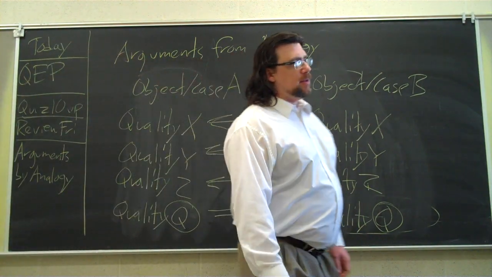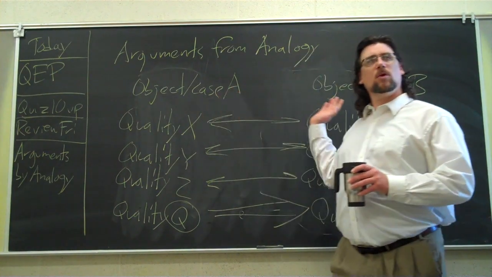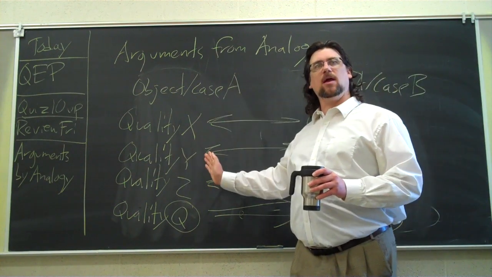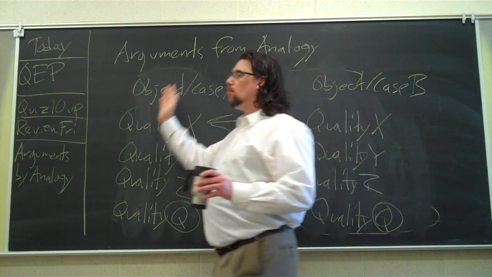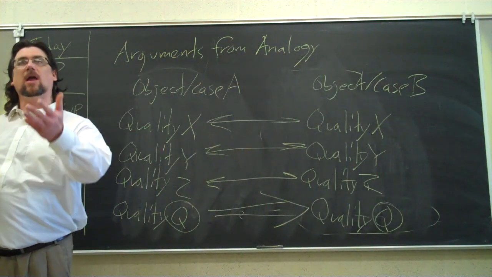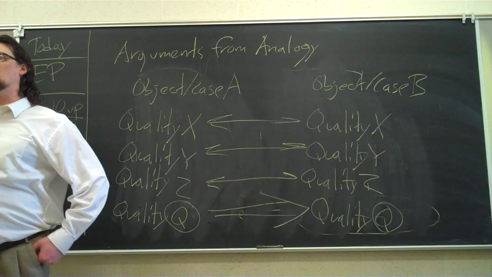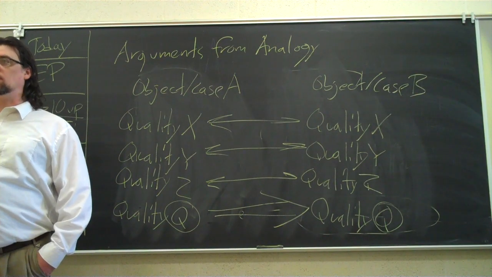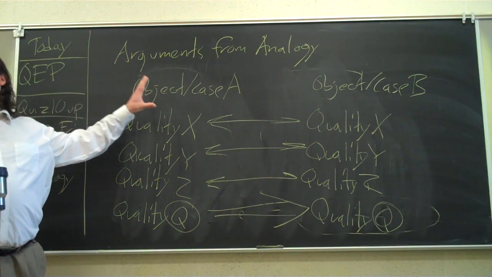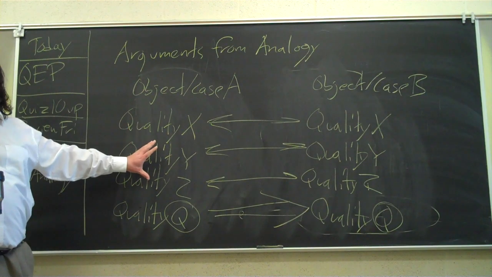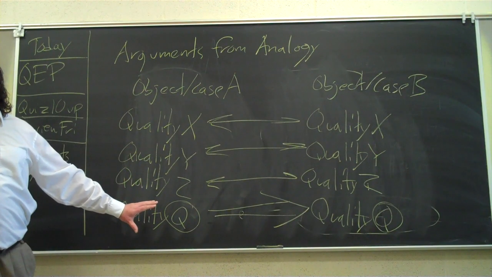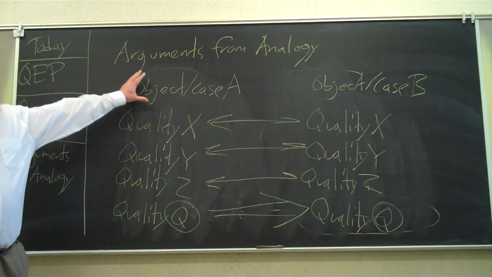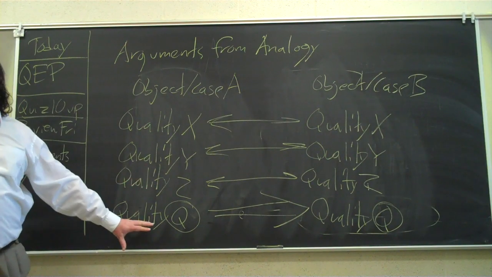Another thing to keep in mind, here we only have two things being compared. What if you actually have not just object A being compared to object B, but a whole bunch of other objects going back, more cases? Would that strengthen your argument or would that weaken it? Weaken it. Really? Would it weaken it? More support. It's getting more support, isn't it? The more cases that you have where if these things have these three qualities, then they probably have this one. How much do they have the qualities? It's just cases about the qualities. There are cases similar to this one, where they all share the same qualities and they also have a quality Q.